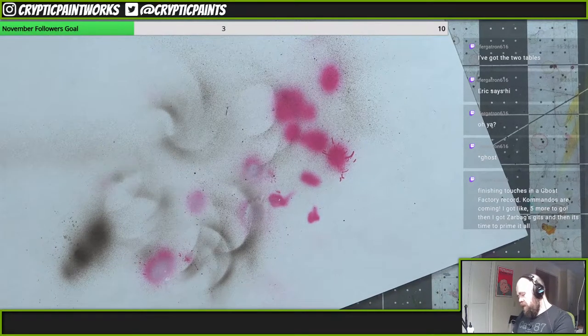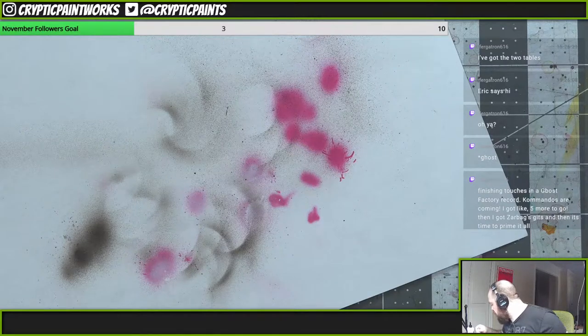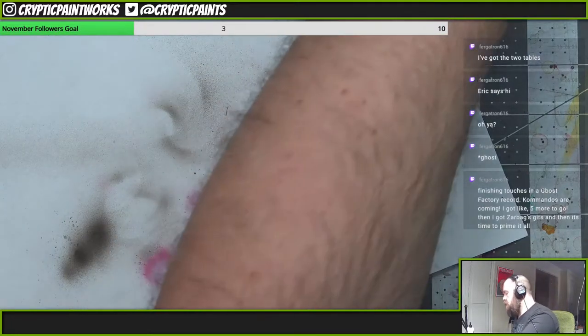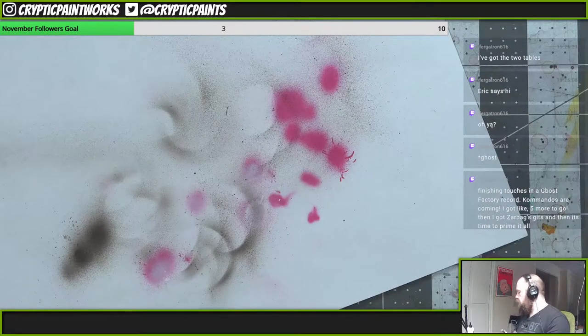Yeah, but I'm thinking, I mean, those tables aren't that expensive, right? I might just buy a couple so that I've got them here too. And that way you don't have to cart them back and forth. It's just something that can be set up in advance, right?